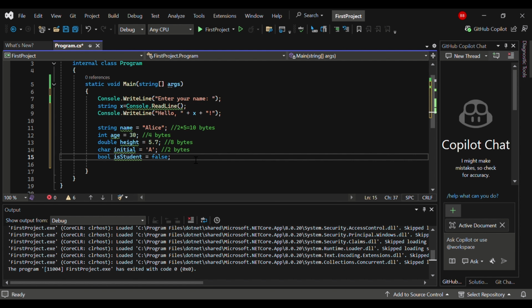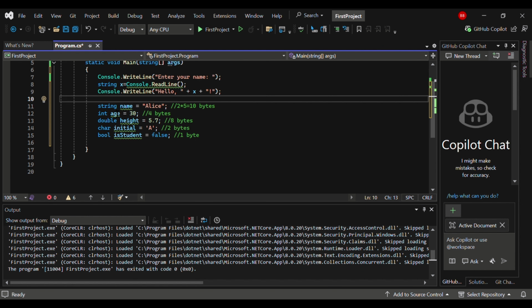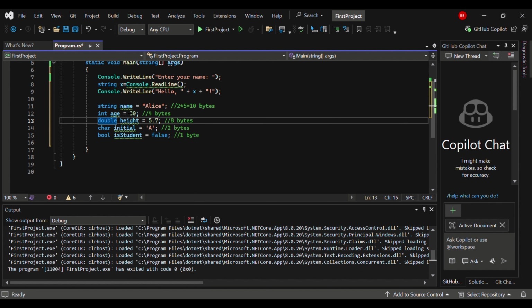And of course, the bool data type only contains 1 byte because it's only going to store zeros and ones. These are basically the 5 most commonly used data types in C#. There are some more data types used to define variables, but you would probably not need them until you're more advanced in C#. So this is all I'm going to cover for now.